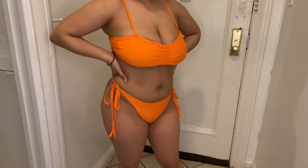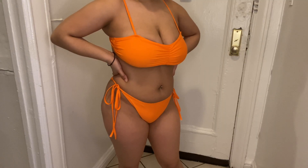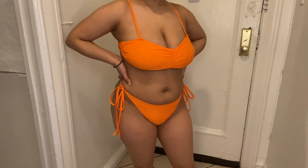Number three pleasantly surprised me. It is an orange bikini. The middle of it has some ruching and it has two straps on the side that go around kind of like a bra situation. I feel the color was really vibrant and it looks really really good. My favorite thing about this bathing suit has to be the straps at the bottom that you could tie around your waist. I love that — I feel like it's really versatile. You could put it high, you could put it low, you could wrap it around in different ways.